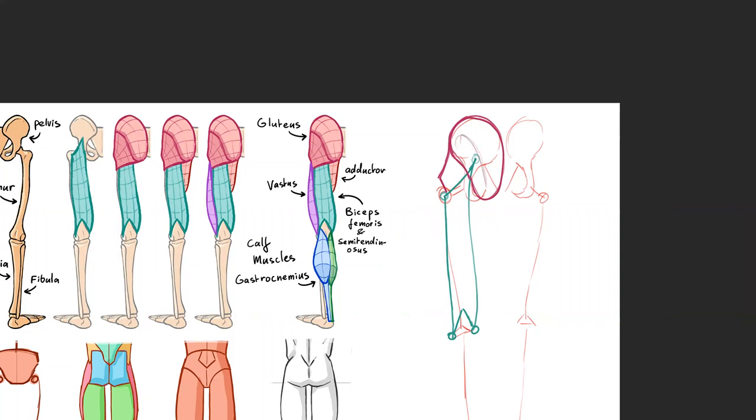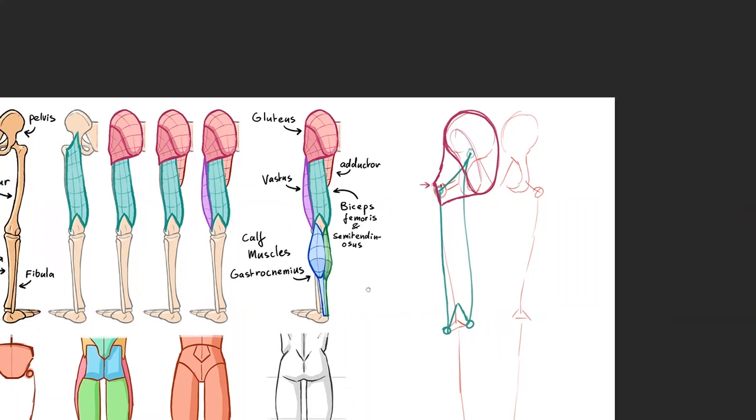So here we connect these parts. Oh, made a little error here. So this should go here. You can also feel this part here. You can feel this bone part. And of course, that's a really funny trick. In your body you have all these landmarks where your bones are sticking out.